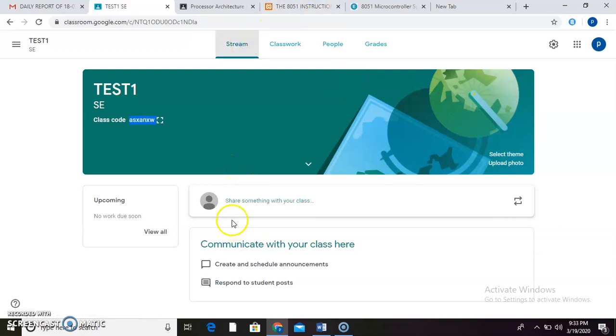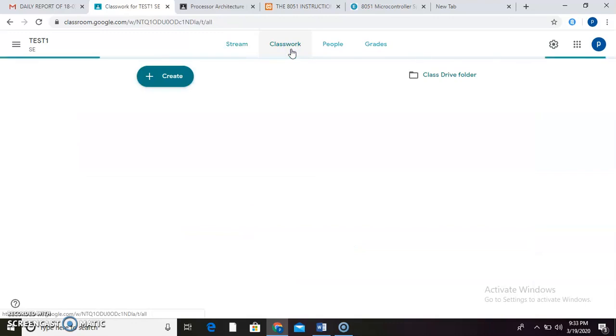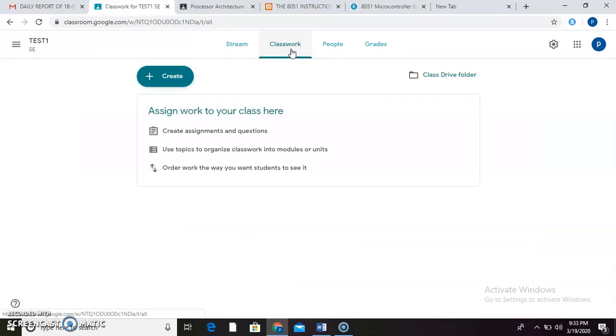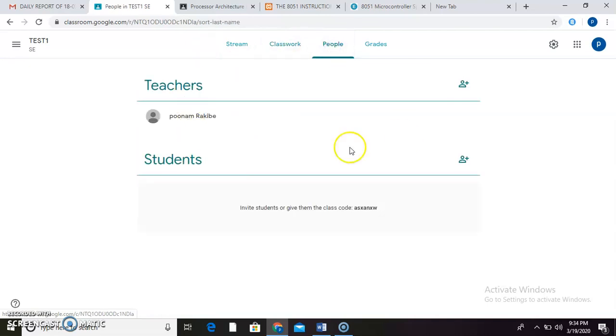Now there are 2 to 3 things which I want to share with you. First one is stream. Whatever I am going to communicate with my class will appear here. The second thing is classwork, which I want to assign to students. Third one is people. In this people tab you can see teachers and students. As I have created this classroom, my name is appearing as teacher. And if I want all the students of my class to join this class, I have two options.